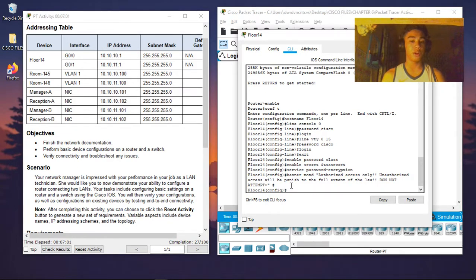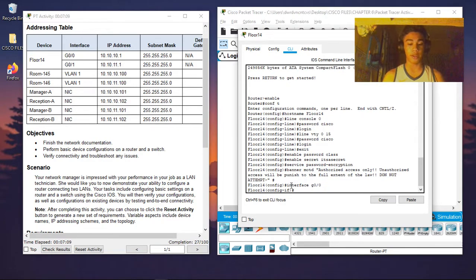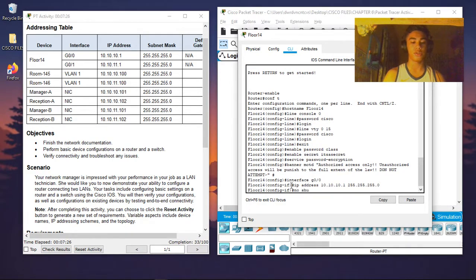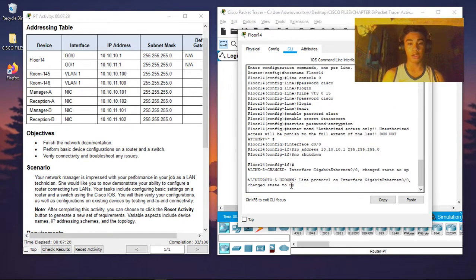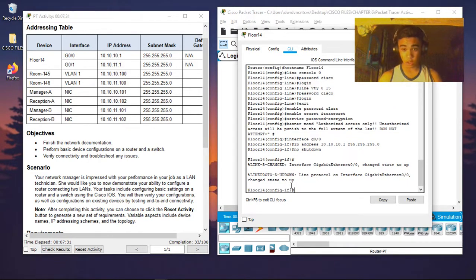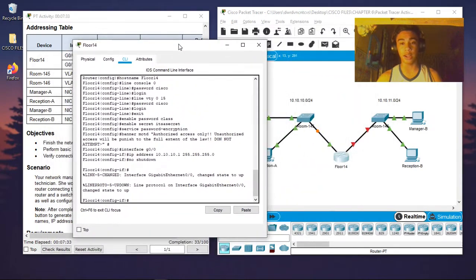In order to do that, we type interface g0/0, then enter, then type ip address 10.10.10.1 with a subnet mask of 255.255.255.0. After that, hit enter and type no shutdown. So you can see the link state changed to up.